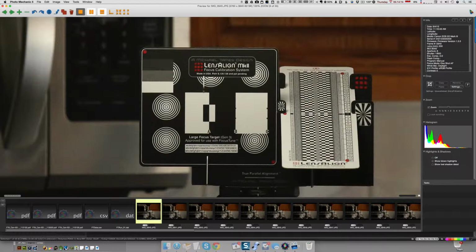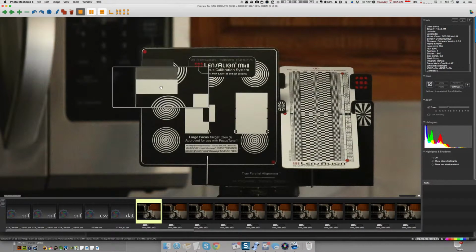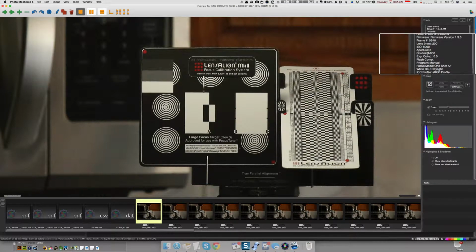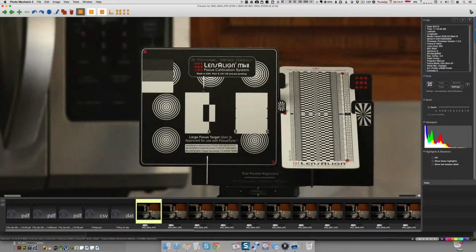Over here on the right, ISO 8000, that's a no-no. That's going to be too much noise, and you can even see the noise in the grayscale here, and that's going to affect things badly. So probably the 800th of a second could come down to, well, 400th. Would bring us to ISO 4000, still too high. We want to keep it at ISO 1600 and below. Probably indicative of the fact that there's not enough light here as well.